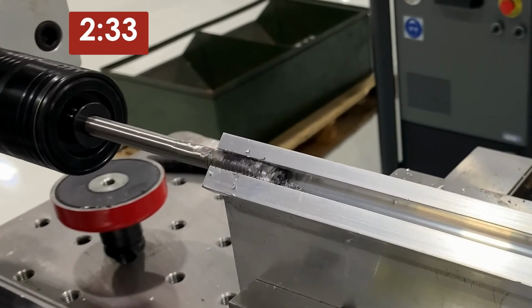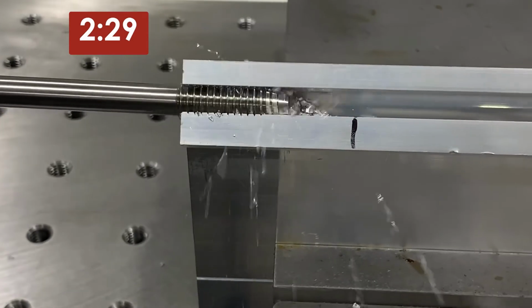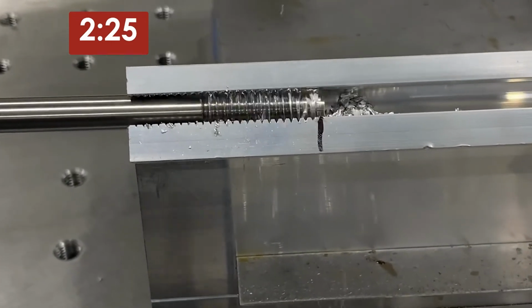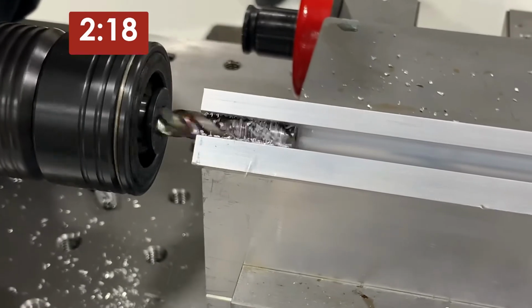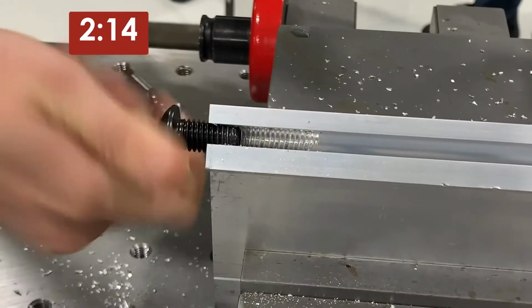One issue that we ran into in this tap test was chip evacuation. The end user supplied us with a straight flute pulley tap, but due to this horizontal positioning, the chips had nowhere to go. We swapped the tap with a 3-flute spiral point tap, which helped us pull the chips out of the part. The tap test was a success, and the FlexArm had no problem tapping the part to the correct depth.